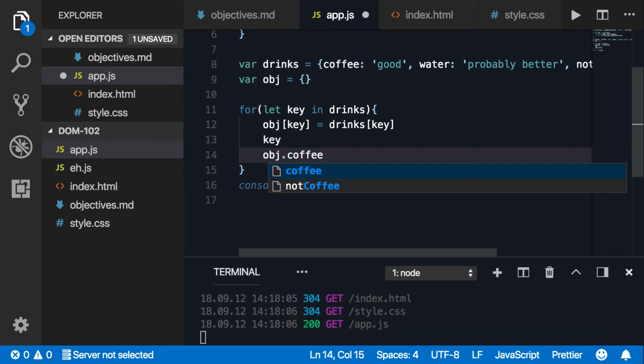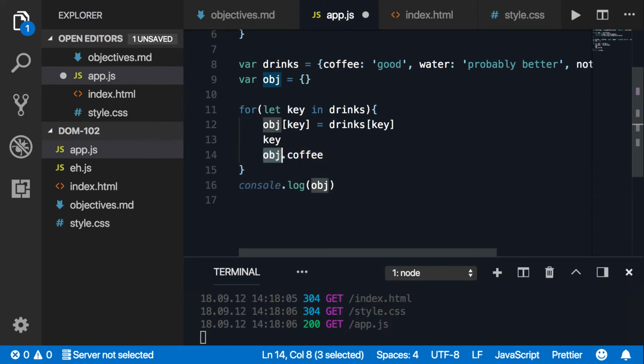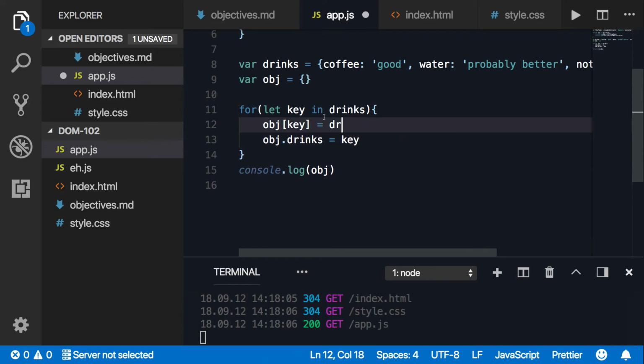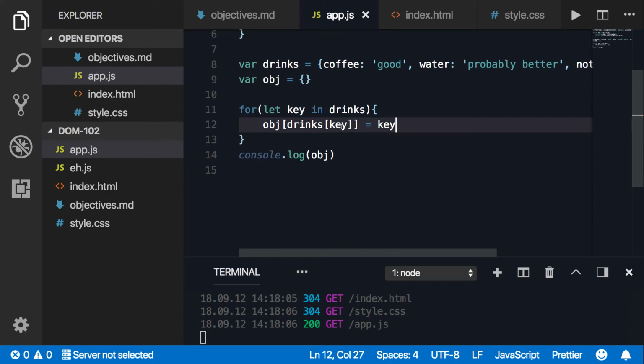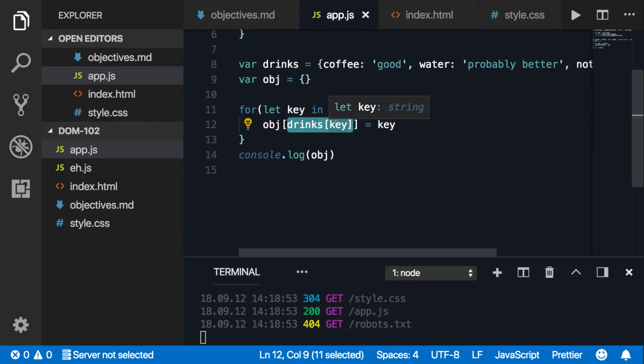So first one is coffee. When you say just key, it will give you the key back. When you say object dot this, it will give you the value back. So when we flip it, what we're saying is, hey, this will always give us the value of whatever key it finds.